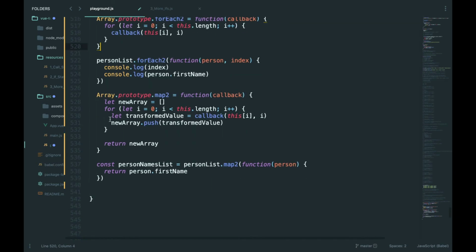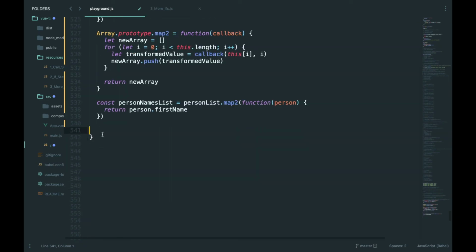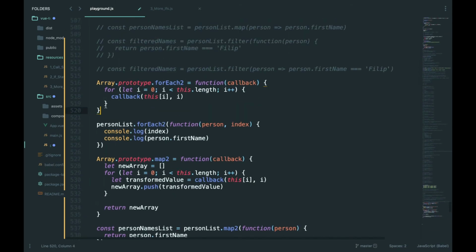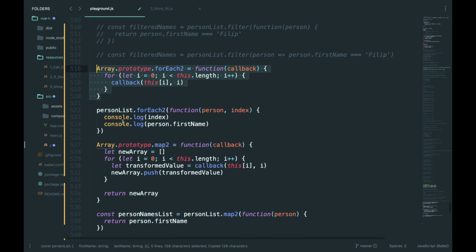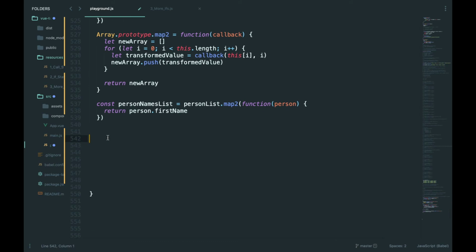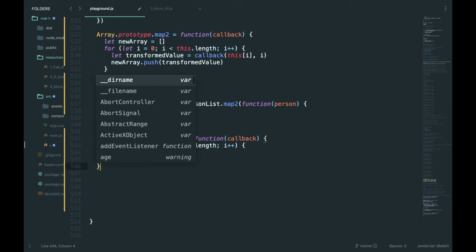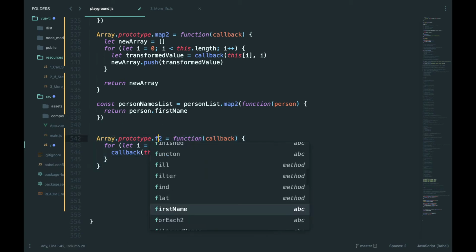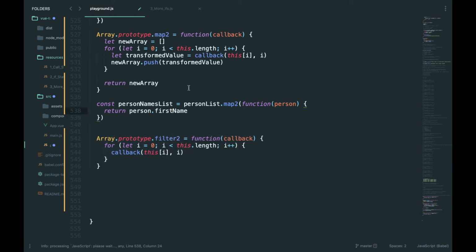All right, so let's see a solution for this. Let's make some more space here. And actually, yeah, let's reuse our forEach function. This function is very simple, so I will copy this Array prototype forEach2. Let's go down here and provide it here. All right, so this will be the prototype for our filter2 function. So we'll write here filter2. This function will also take a callback. That's fine. We want to iterate here.